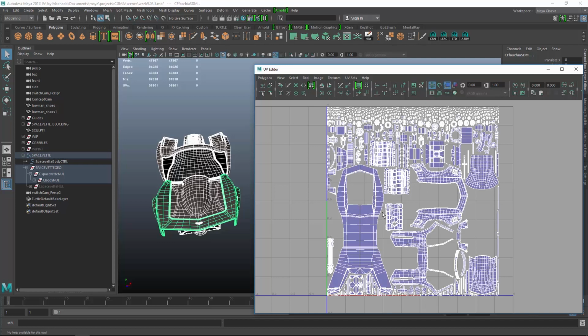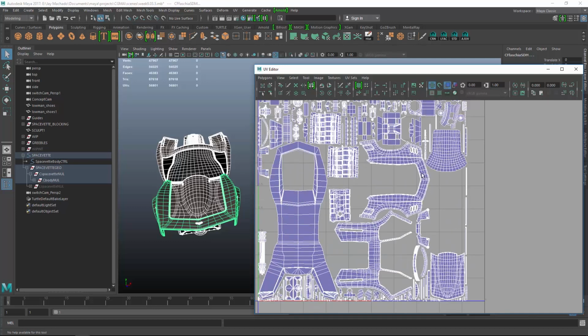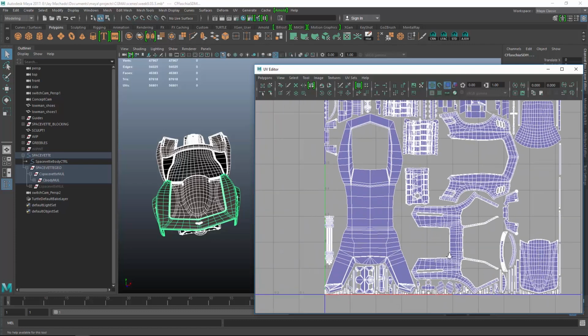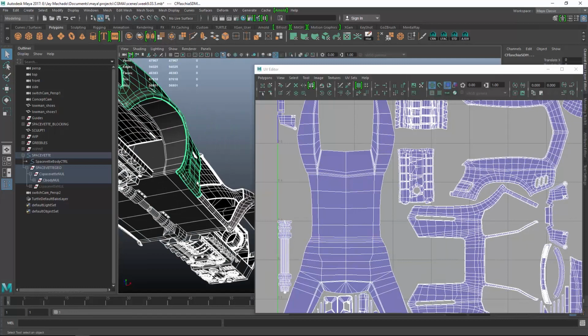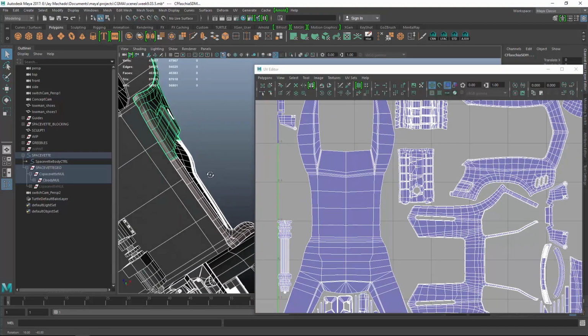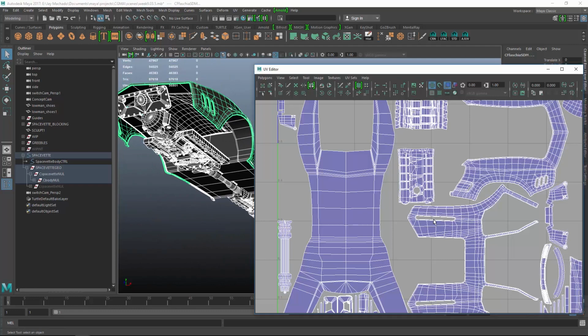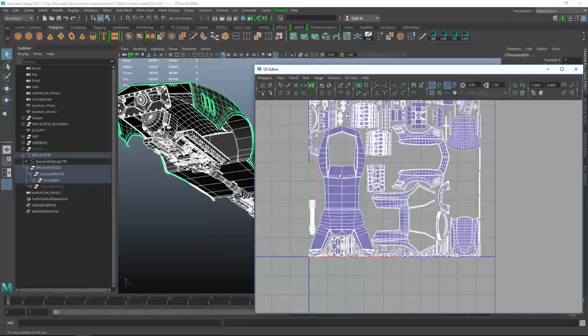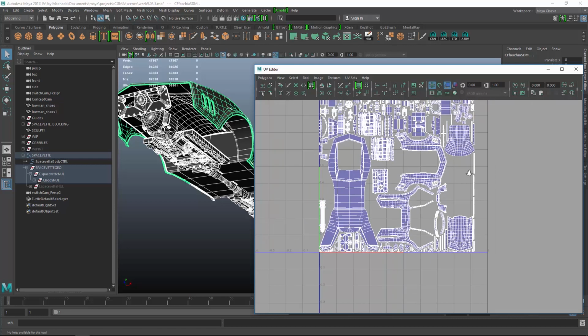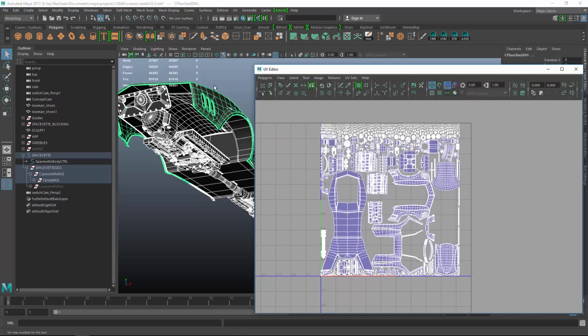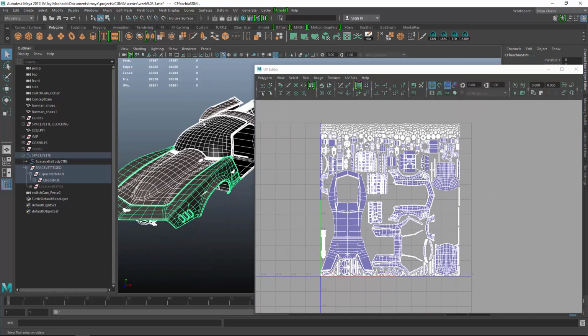And I'm going to want to determine my texel density by selecting the largest single UV shell and using it to kind of guide the amount of texture space that each piece gets. Now I could use this large shape, which is actually the blocking geometry underneath the underside of the car, but since that piece is largely hidden by greeble detail, it doesn't really need as much texture space, so I'm not going to let it dictate what the texel density is.